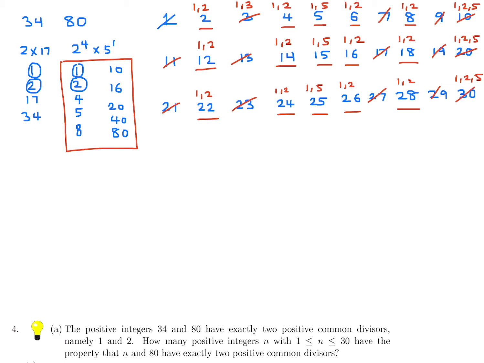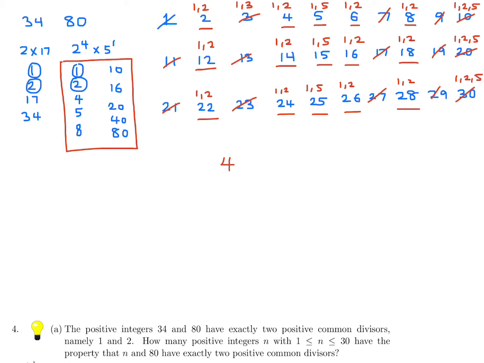So how many did I underline? 1, 2, 3, 4, 5, 6, 7, 8, 9, 10, 11, 12, 13, 14, 15. Okay, so those 15 are candidates or contenders, whatever. Because all of them you can extract 2 of these 10. But some of them you probably can extract more. And if you can extract more divisors, then it fails what we want. Okay, let's see. The ones that I think can extract more are as follows.